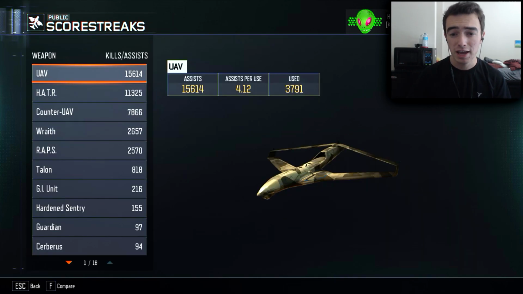It makes sense that the UAV would be the most common score streak that I've been able to get, just simply because they're easy to get. It's one of the lowest score streaks.